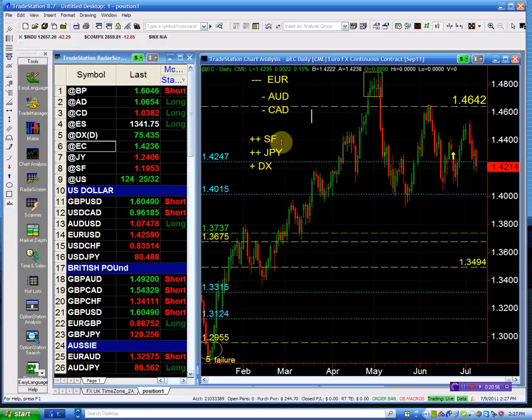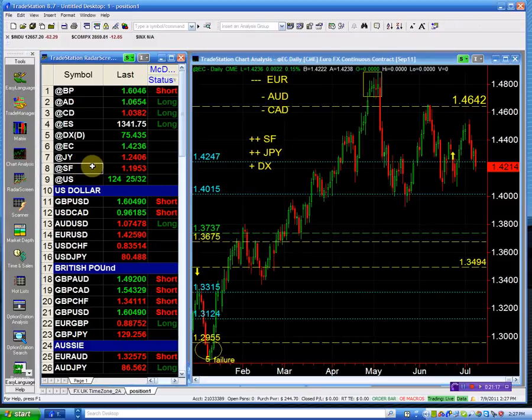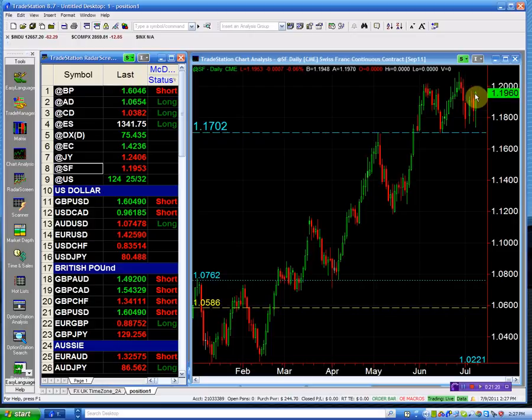And I will be looking to be a buyer. The first one I'm focusing on selling is the Euro, then I'm looking at selling the Aussie and the CAD, and I will be looking to be a buyer of the Swiss franc and of the Australian dollar. But I will be selective, because if you see this move in the Swiss, I want to be selective on that move.